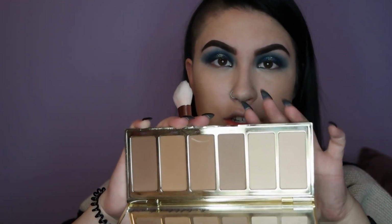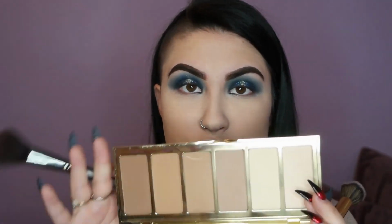I am going to set under my eyes using the Tarte Park Ave Princess palette. It's got the 4 contour shades and then 2 highlighting shades, or setting shades, whatever you want to call them. So I'm just going to mix those 2 colors and set under the eye. I'm going to take this lightest shade here. This is a Morphe Y9 brush. I like to just kind of concentrate that really close to the outermost point of the face. And then just lightly kind of buff it in.